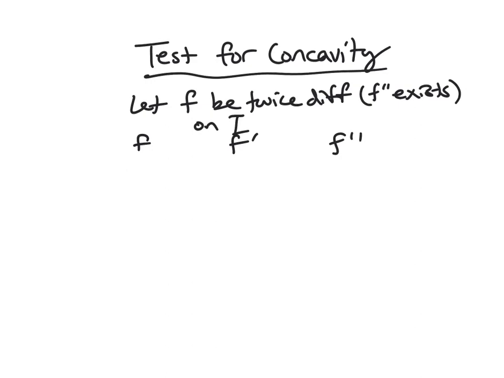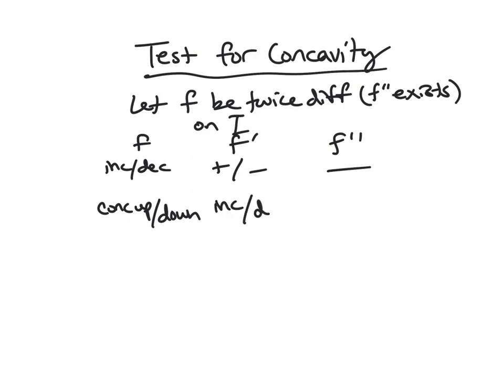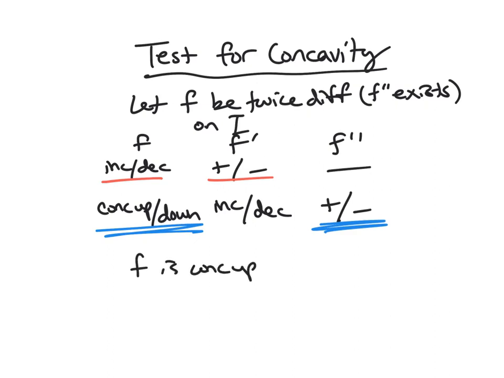So let's think about this. For f, we know that f is increasing or decreasing when f prime is positive or negative respectively, and we don't really care about f double prime, it doesn't really tell us anything there. For concave up or concave down, we said that f prime should be increasing or f prime should be decreasing. That's basically the same thing, except I'm just one step lower. If I want f prime to be increasing, its derivative, which is f double prime, should be positive. And if it is decreasing, then its derivative, f double prime, should be negative. And so when we want to test for concavity for f, we want to look at the second derivative. So f is concave up if f double prime is greater than zero, and it's concave down if f double prime is less than zero.